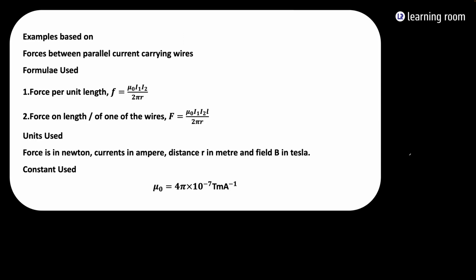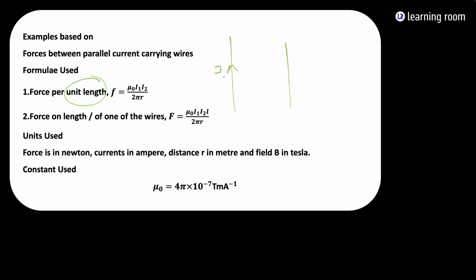Right. So we'll do the next set of problem, that is the force between two parallel current carrying conductors. So whenever the concept of two parallel current carrying conductors come into picture, first thing is you will not be able to calculate the force directly. What will you rather be able to calculate? You'll only be able to calculate the force per unit length. So force per unit length is given by the formula mu naught I1 I2 divided by 2 pi r, where r is the distance of separation between the conductors.